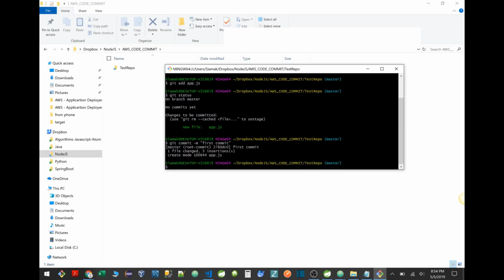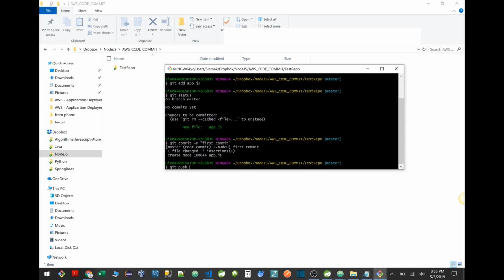The file is still on your local machine, but we need to send it to the AWS side. So far we've added the file, staged it, and then added it to the local repository by running the git commit command, right? Now we're ready to send this file to our AWS repository.